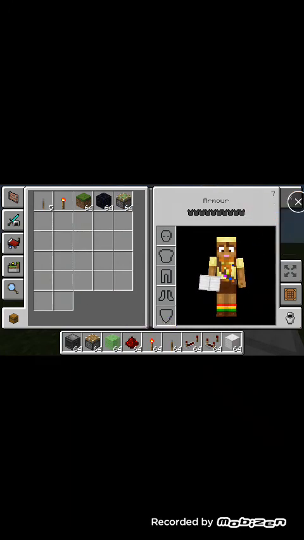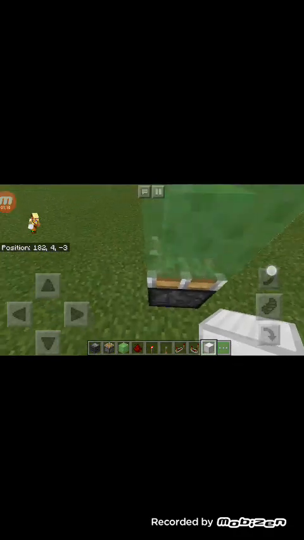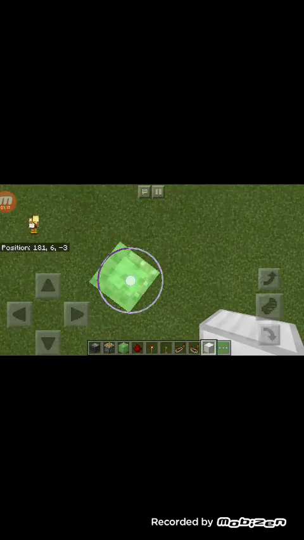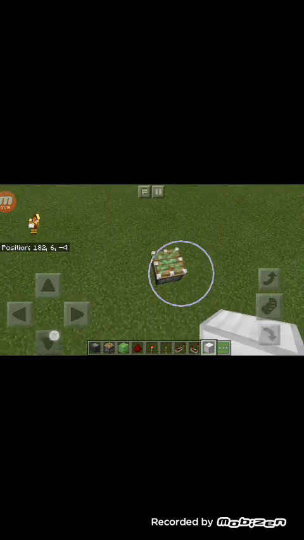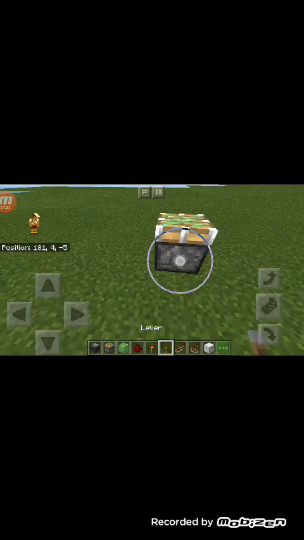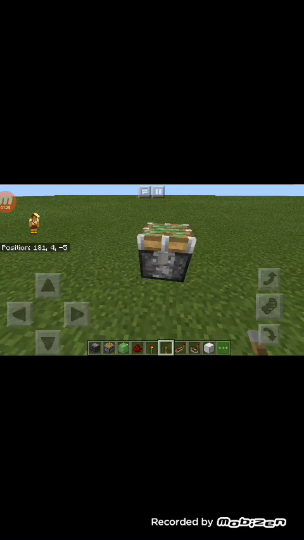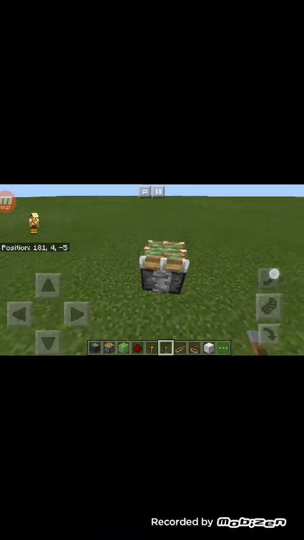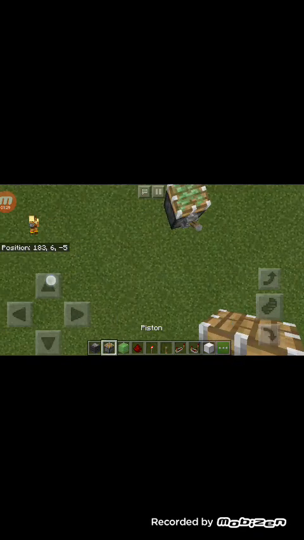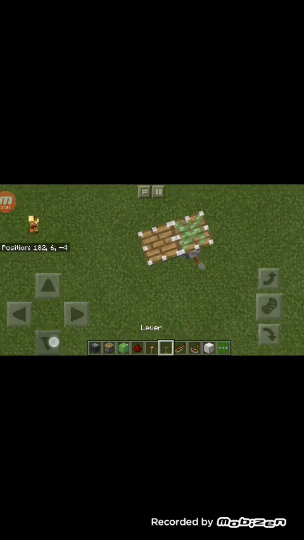So for starting right now, I'm gonna show you how sticky pistons work. Sticky pistons can be placed in any direction. The sticky piston and the regular piston are two different things.